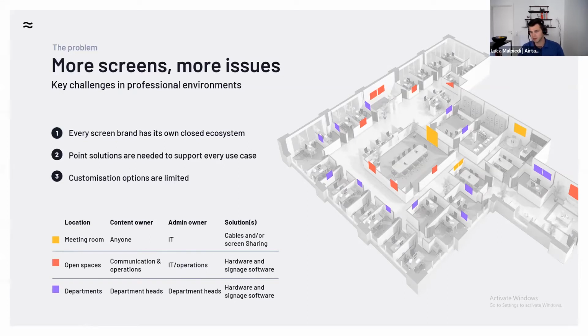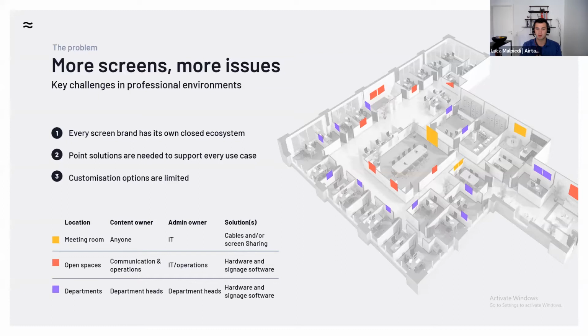So as you can see, this is another blueprint for a typical business environment, where you have a screen in your meeting room. That screen might have a solution associated with it, such as a regular HDMI cable, but it could also be a wireless screen sharing solution, and that could be the go-to solution for that screen. Now, if we take a step outside of that meeting room, we have screens in the corridors. These corridor screens are probably being used to show some sort of curated content. That content could be hosted on a mini PC of some sort. This is the solution for hosting that content.